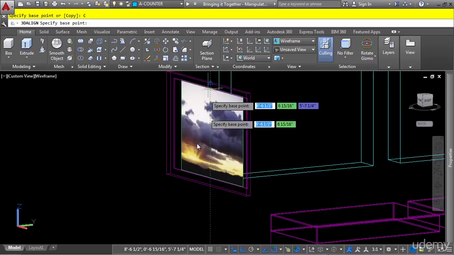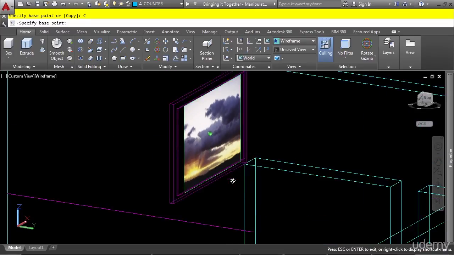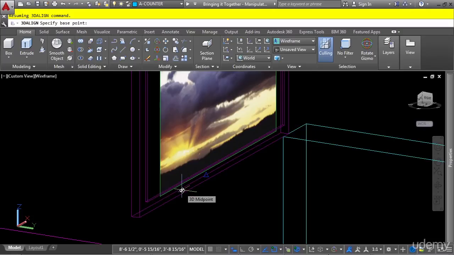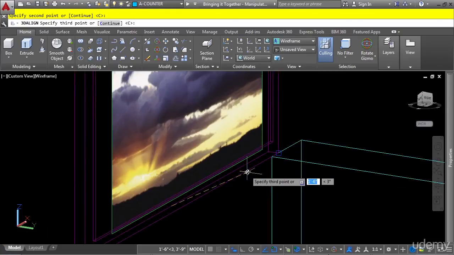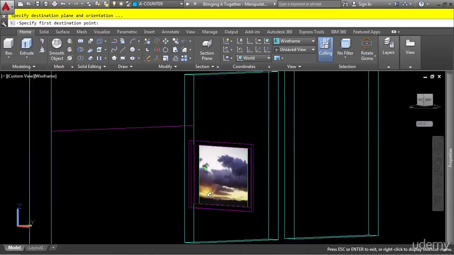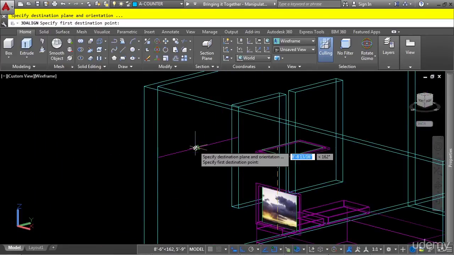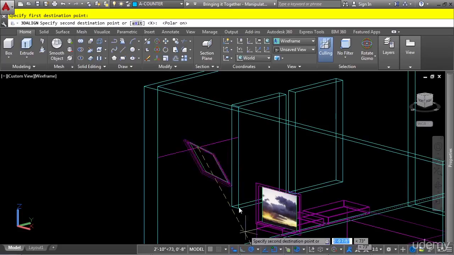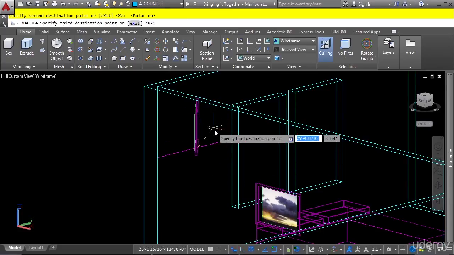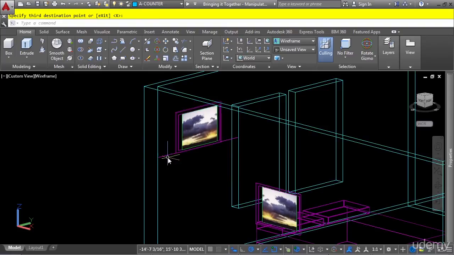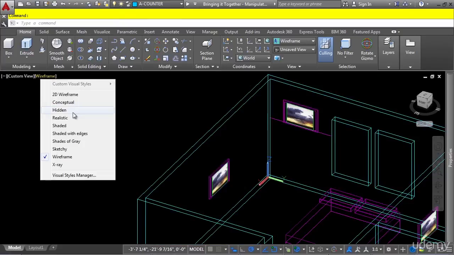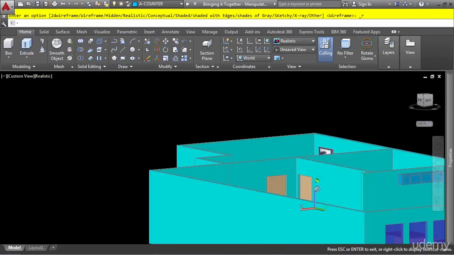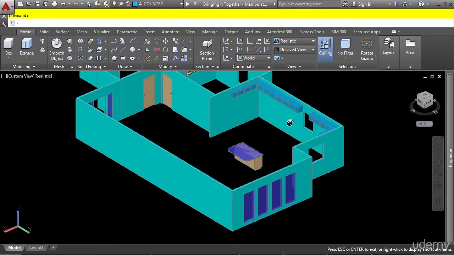Now we're going to go from the bottom up here, and our plane from the bottom will then be the other angle. So we'll go ahead and 3D midpoint snap there, 3D midpoint snap here, and make sure you grab the endpoint of the same exact plane from the 3D midpoint that you snapped to in the first place. Now we'll go ahead and use this existing line that we have to snap this way. We'll turn polar tracking on, and we want to go straight up, and the rotation that we want is at this point here, and then left click. Shift middle click to rotate your view this way, change your visual style back to realistic, and as you can see, we now have it copied and all the objects manipulated properly, and we're ready to plot our file.